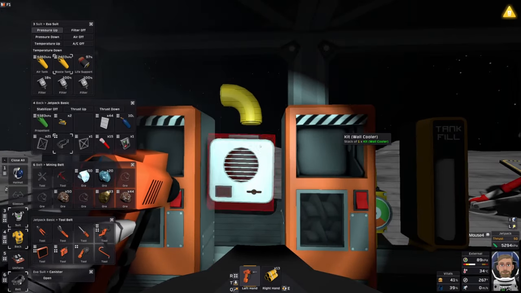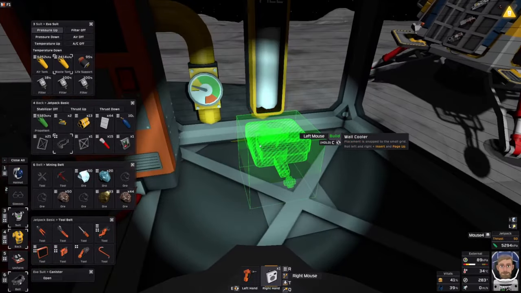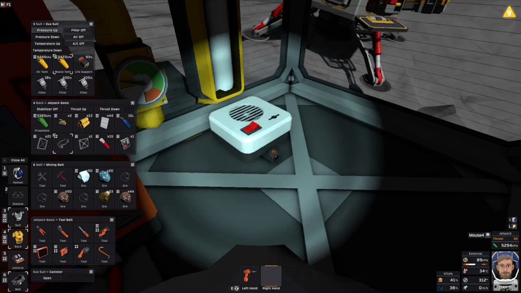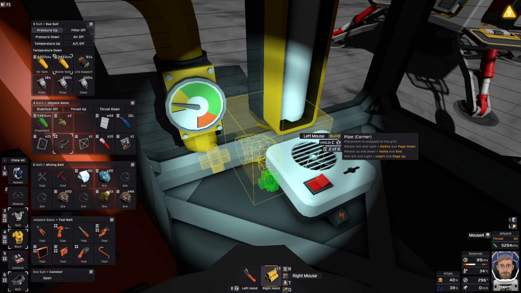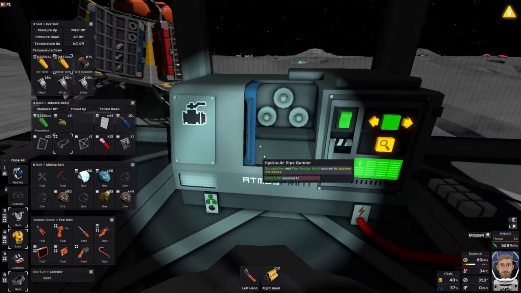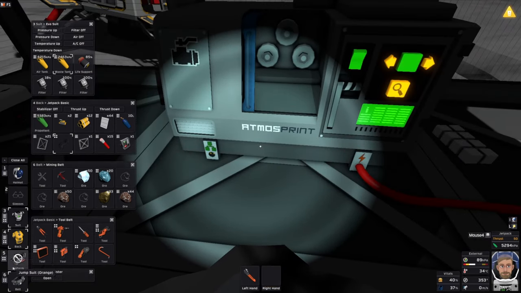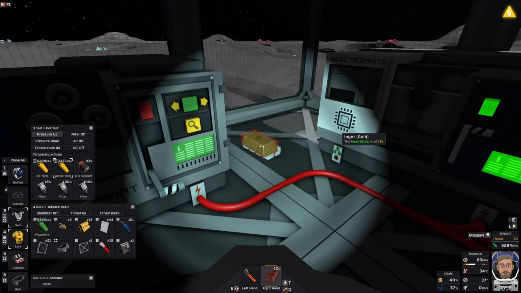Let's move this. I don't know how to do this. So what we're gonna do is we're gonna put you here. We're gonna connect a pipe to that. And then I need some cables. I need some copper. You go there. You have got some copper inside, so give me that sweet, sweet copper.